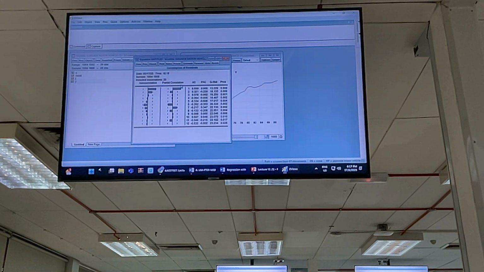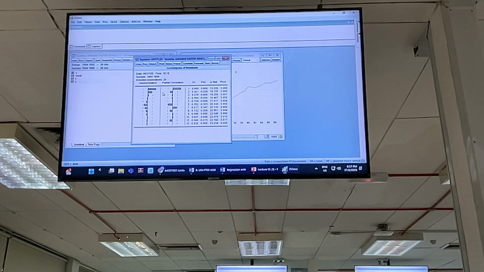So in this case, we can try to fix the problem by modeling the error, because the error is not really uncorrelated. You get this correlogram, and in terms of pattern it's just like an AR(1).